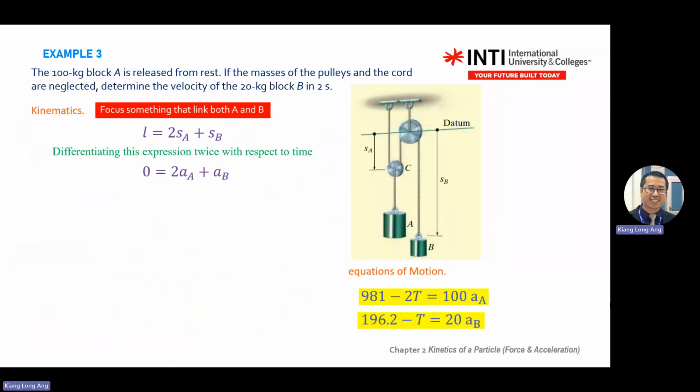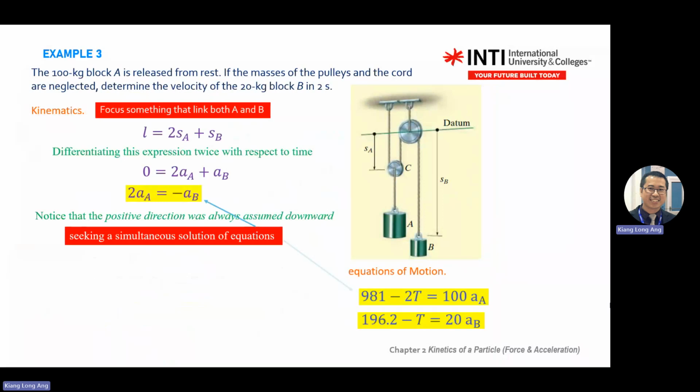So this one you know already. Total length equal to what, and why we do not calculate the length here, and so on. Okay. So there you have the relation between A and B. So you have three equations now, three unknowns, solving three simultaneous equations. Then you find the answer. Then you find the tension and acceleration of A.